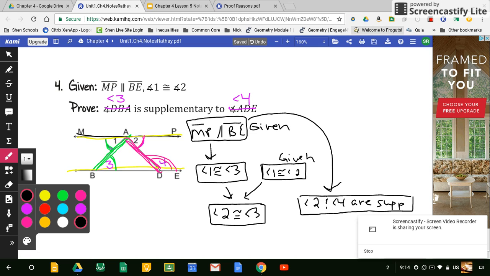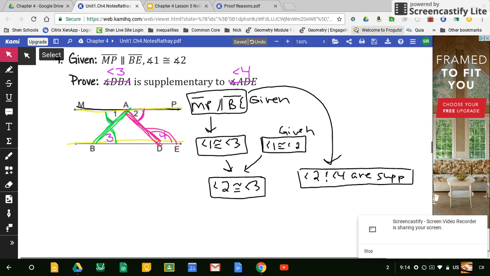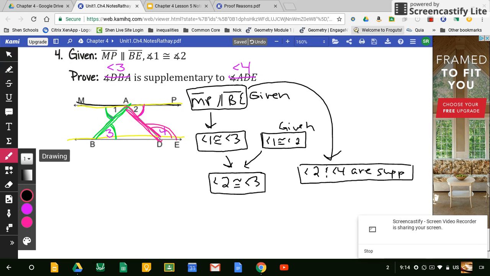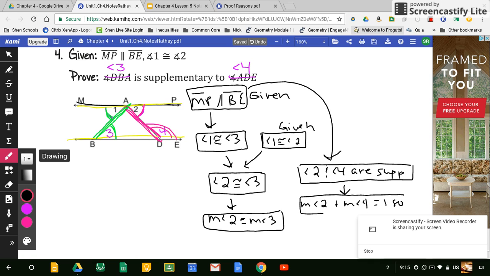Now you'd think you could just substitute a 3 into there, but in fact neither of these has an equal sign. So before we can do any substitution, we have to turn both of those into equals. So I have to convert this to measure of angle 2 equals measure of angle 3. And my reason is congruent angles are angles with equal measure. And I have to convert this to measure of angle 2 plus measure of angle 4 equals 180. Now that they're both equations with equal signs, now I can substitute.